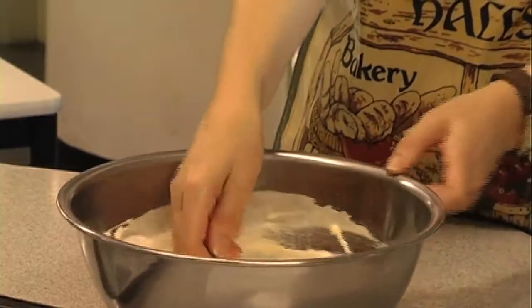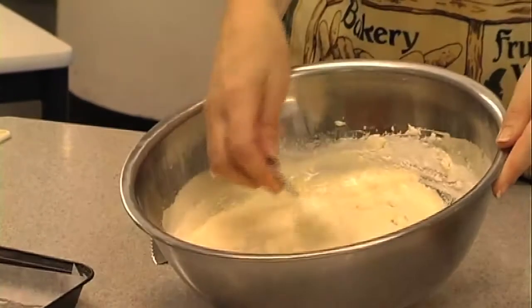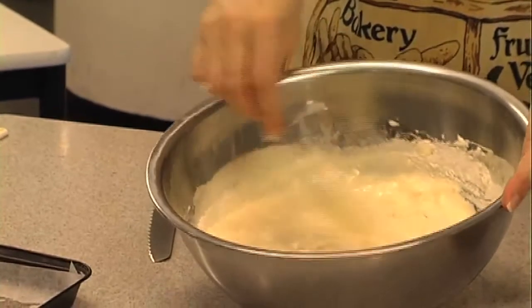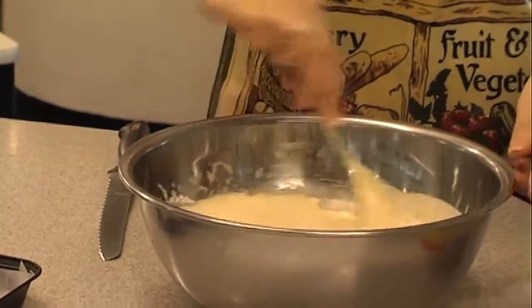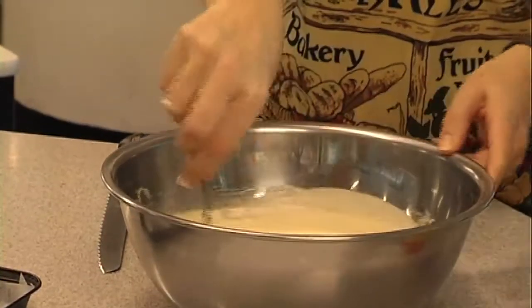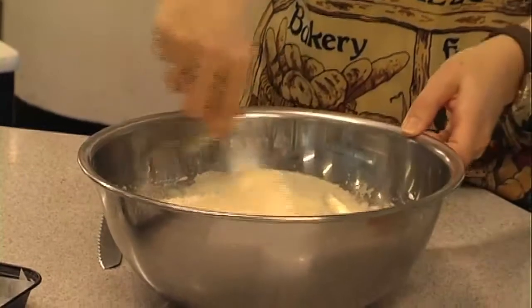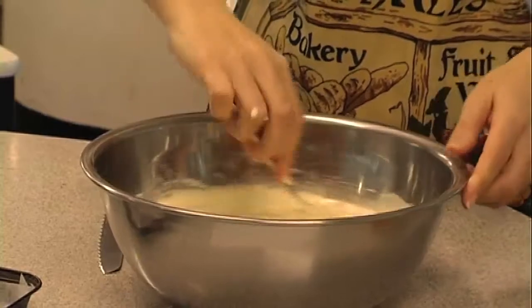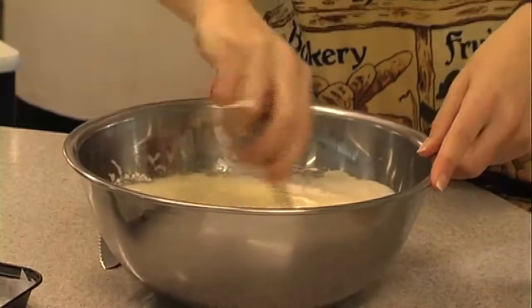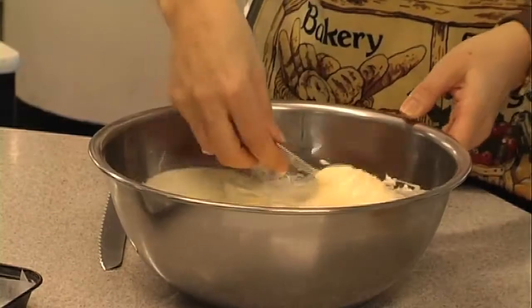Okay? And when you're cutting and folding, you just literally spoon the mixture over itself like this, and that also helps to keep the air trapped and add a little bit more air into the mixture. Sometimes you get pockets of flour in the bottom of the bowl, so do make sure that you give a good folding and cut and fold as well as use the figure of 8, and that way you should make sure that you've got all the flour mixed in. Okay?